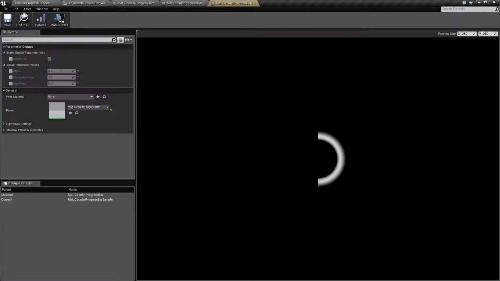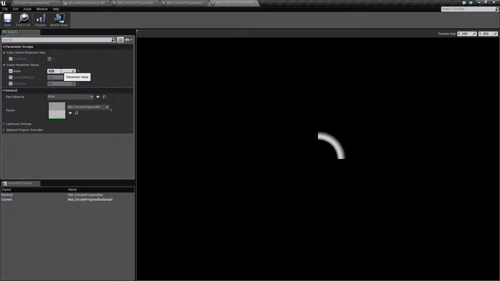There we go. And now we have what we want. So with our default settings, it functions the same. We go from the top and we go around. And we have a nice little smooth, as you can see. 0.5 is exactly where you'd expect it, halfway. 1 is complete, and 0.25 should be where you expect it.